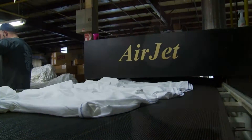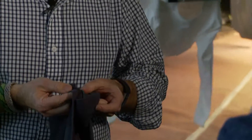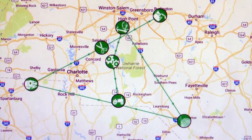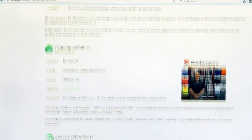The shirts even have special color-coded threads in the hem and sleeves so you can track your shirt back to the very beginning. Take those two colors to whereyourclothing.com, put in the two colors, and a map pops up. From that map, you're introduced to the farmer, the ginner, the spinner, the knitter, the finisher, the cut-sew, and TS Designs — with a picture, a phone number, a physical address. The entire supply chain is made completely transparent, all the way back to the farmer.